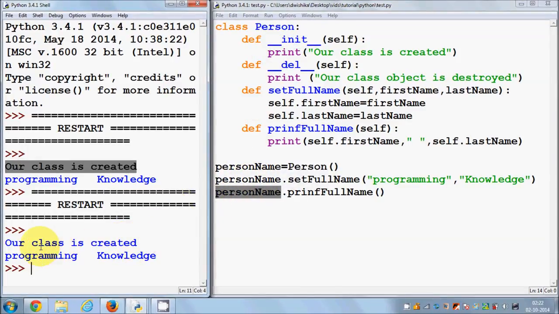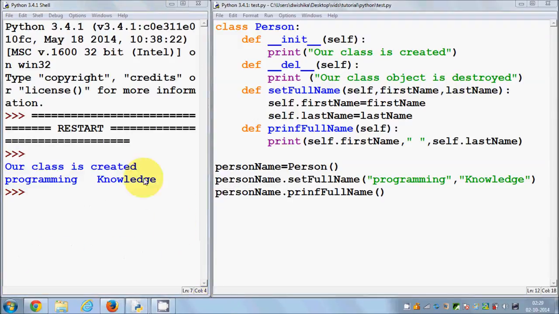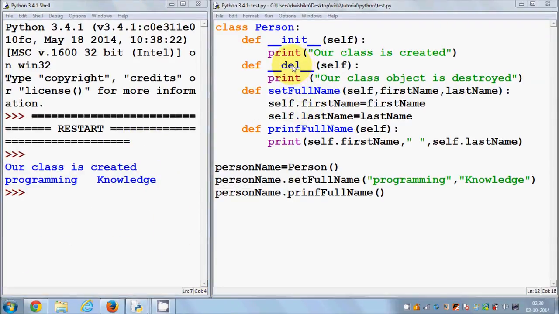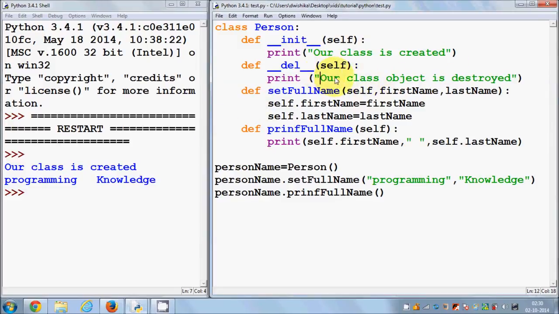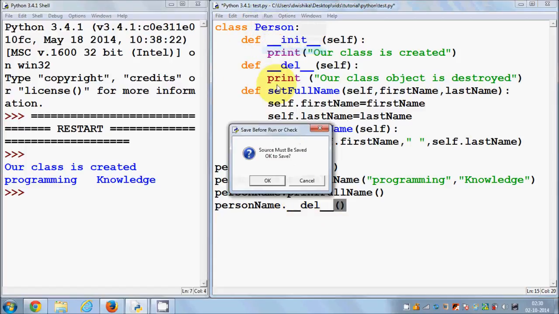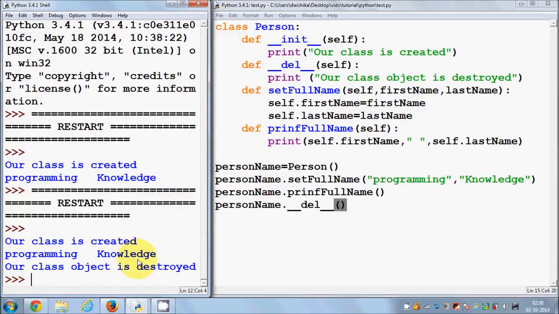and you can see here whenever I just created this, it's not printing this deletion member message here, but whenever you use the instance of a class dot underscore underscore del, so underscore deletion member, and then whenever you run this, this is printed, our class object is destroyed.